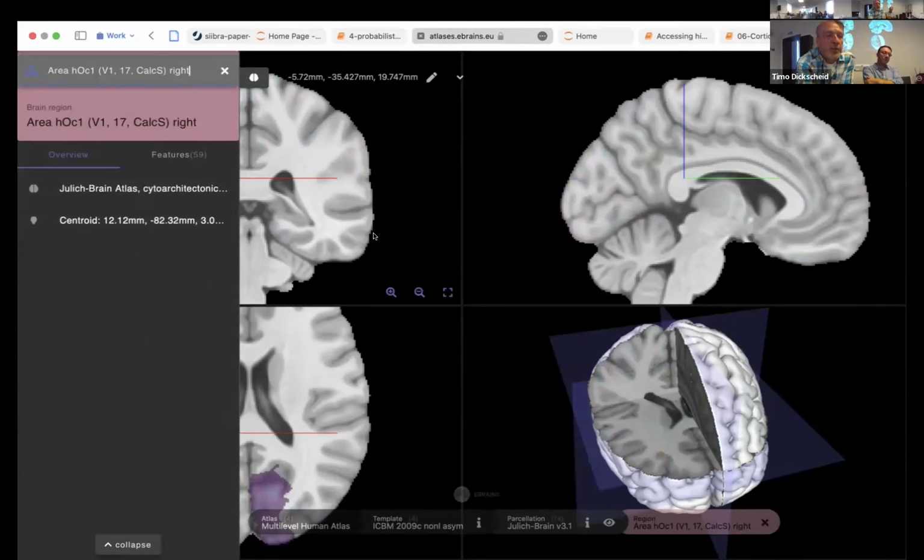So in general, the viewer here, the Siibra Explorer, is a really helpful and easy starting point into the Siibra world, because everything you can see here is also available using Siibra-Python. So at the end, it's working with Siibra-Python under the hood, but here it's an easier visualization. So you can get an overview about the areas which are available, about the templates, about the atlases. But if you really want to create workflows and work programmatically with the data, then you should switch to Siibra-Python, because there you can really code everything and create workflows and even include them in your study or in a publication.